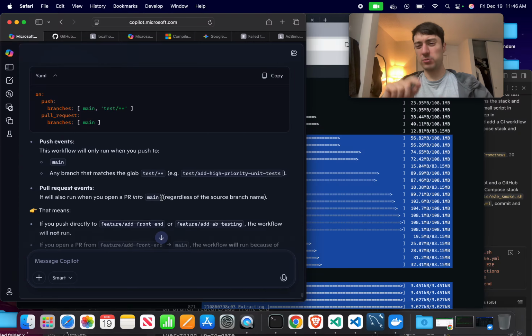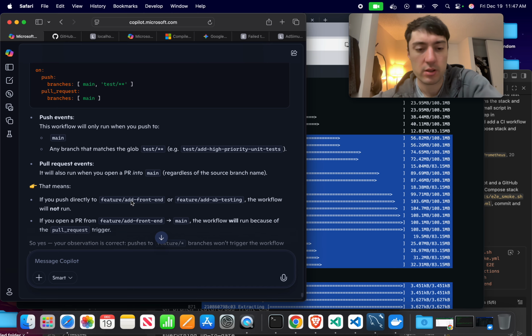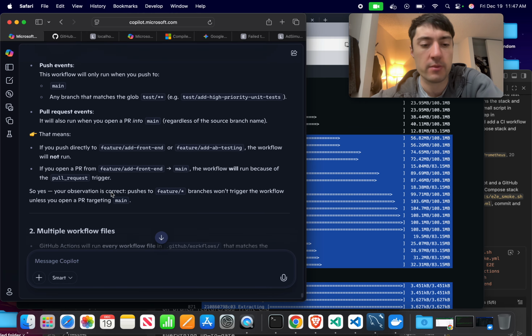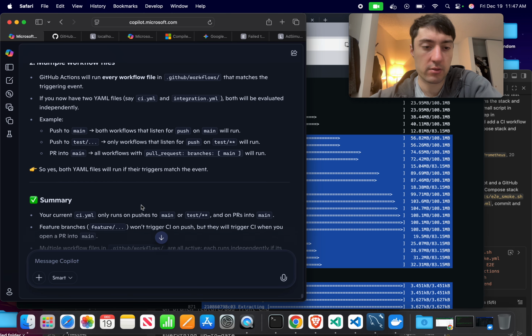That's why I was a little bit confused, because we just saw that the unit tests were, in fact, running. Okay, if you push directly to feature add, the workflow will not run. Yep, okay. If you open a pull request, yeah, then it will run. GitHub Actions will run every workflow, which is what we saw. That it ran the unit test ones, which passed, and then it ran the smoke test, which failed. Okay. Both evaluated independently.